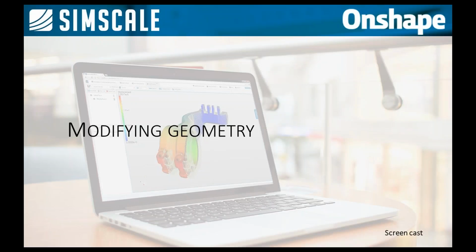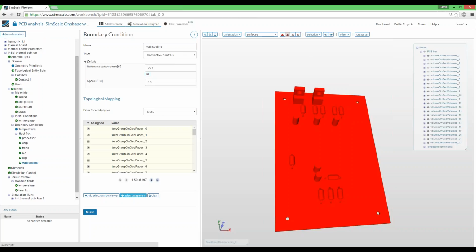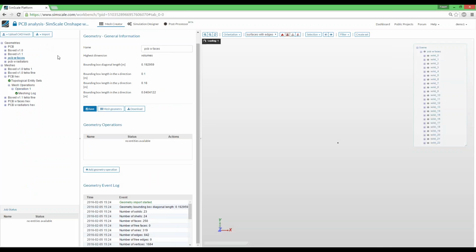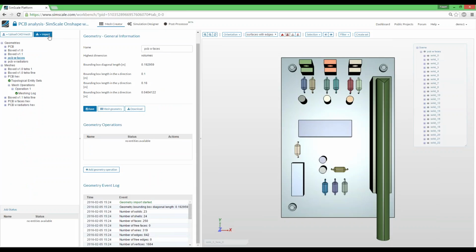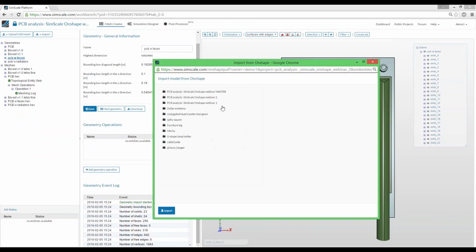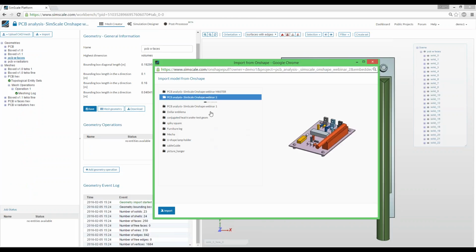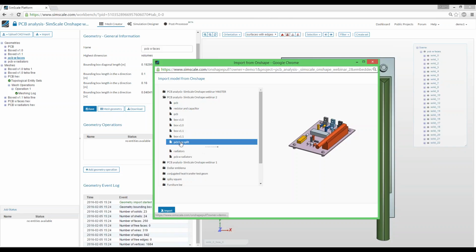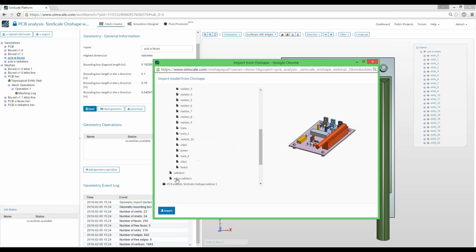So let's go to SimScale. To the mesh creator, we take a step back and import the geometry with faces. So just import from Onshape. There will be a little second before it loads. Yeah, you can see my designs. Very good. So I just select a PCB with faces split and import it to SimScale. As easy as that.